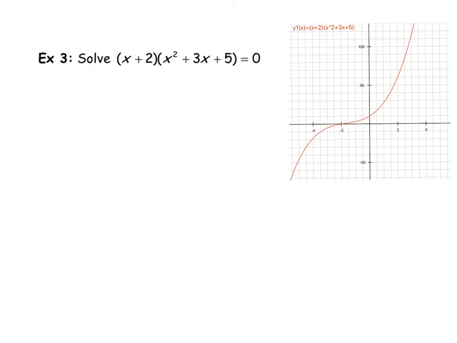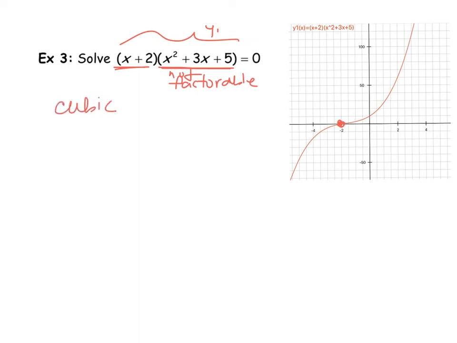In this last example, this is already factored for us. We have this factor, and then we have a second quadratic factor, but this one is not factorable. And because it's not factorable, we know that we'll need to use the quadratic formula to solve it. But before we go ahead and do that, let's just check out what's going on with the graph. If I graph this function, if I put this in for y1, then I only get 1 zero that I can see on this graph, which means there's something funny going on because this is a cubic function, so we are looking for 3 solutions.